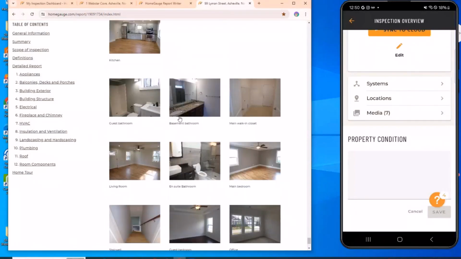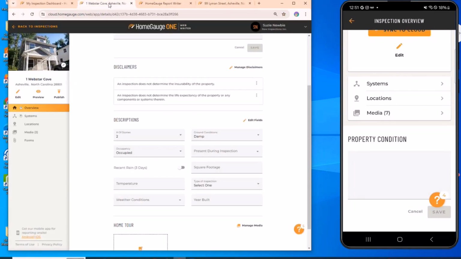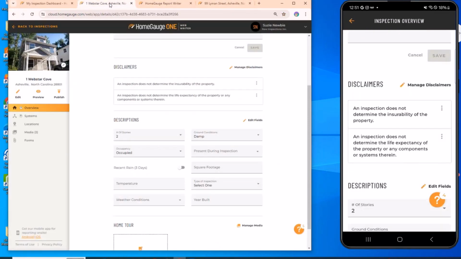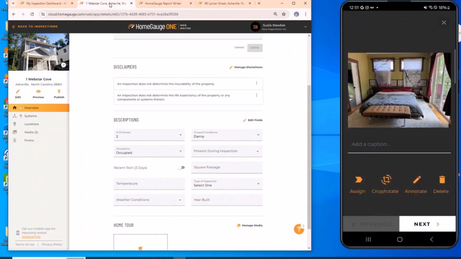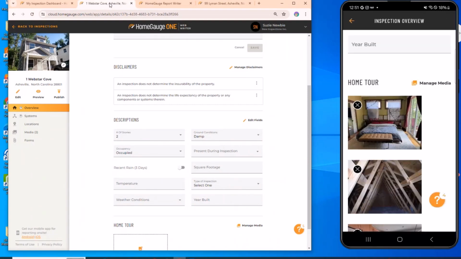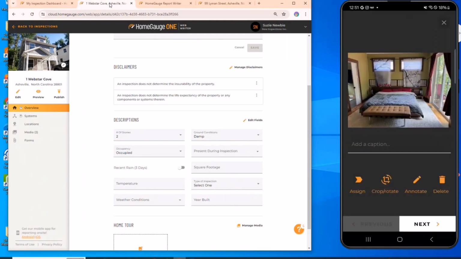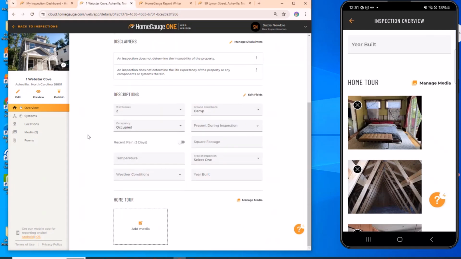They all kind of show in a collection at the bottom, and I can put labels too at the bottom. So I'll go into here, and if I wanted to add any descriptors at the bottom, I can just tap on the picture, and I can add a caption like that. I can also annotate and do different things that you would expect on a mobile device, which is really nice. So I can do all the annotations, add a caption, and I can move on.